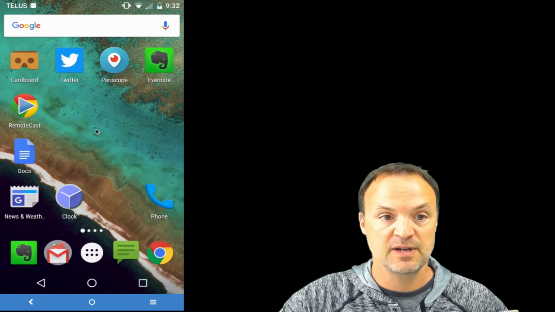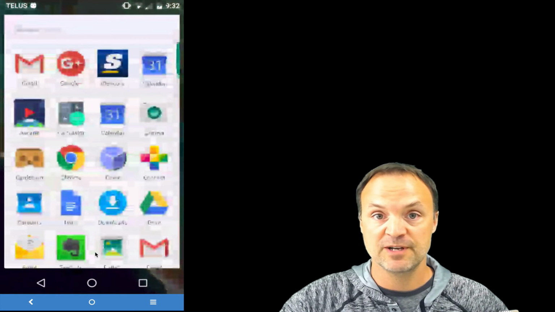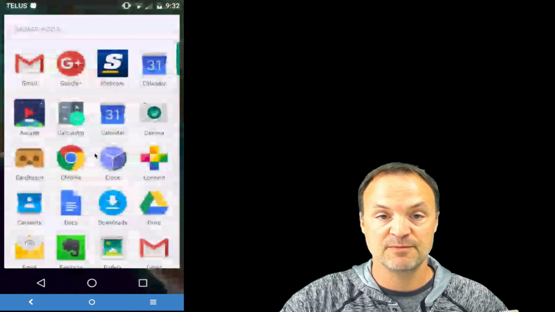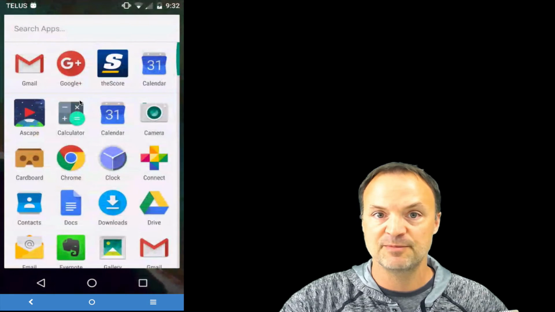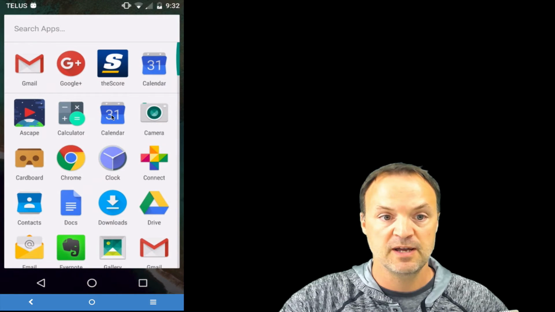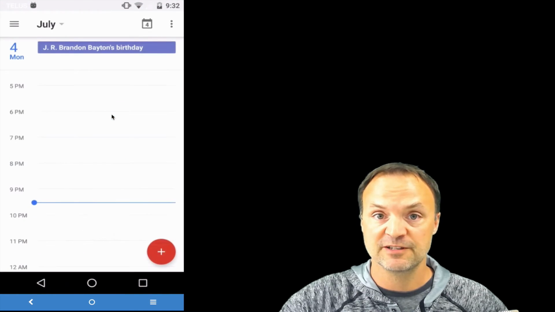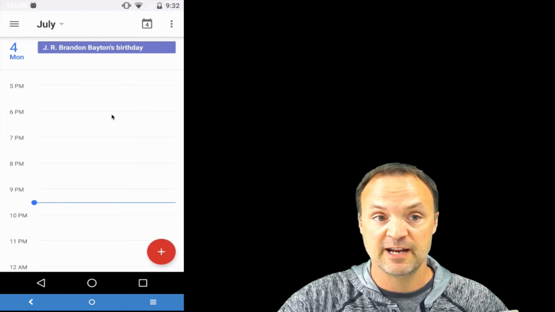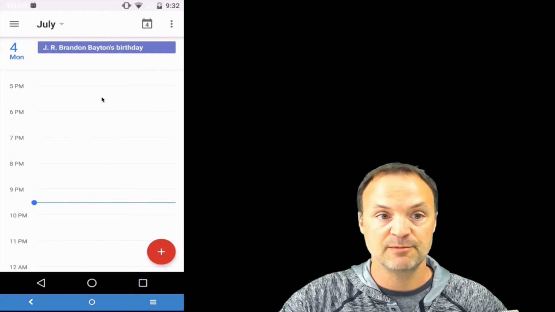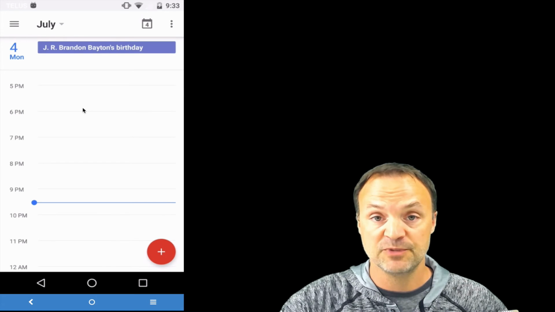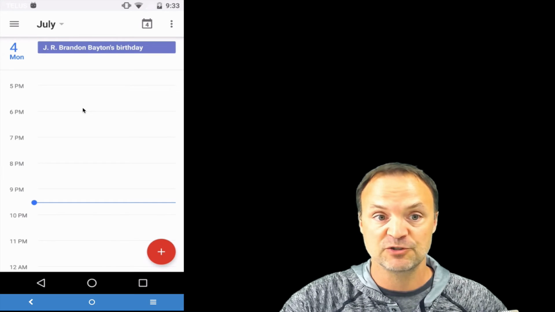So as I go through and click on different things, so let's say I just go down, I'm not on my phone, I'm just using my trackpad on my computer. You can see the quality here takes a little bit of time to adjust to clear up. So I can go through and open up my Google Calendar. Normally a lot of times, I could be recording this through a different device, just like I'm doing now through screencast. But I like the ability to work on this app and control my phone through my computer, so I don't have to be looking at my phone the whole time controlling it that way.